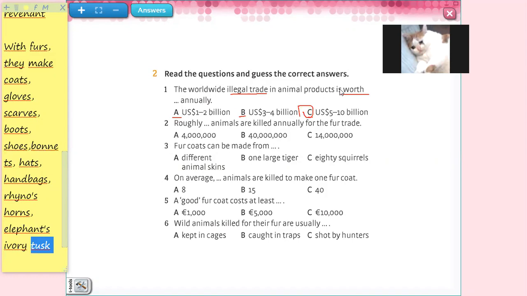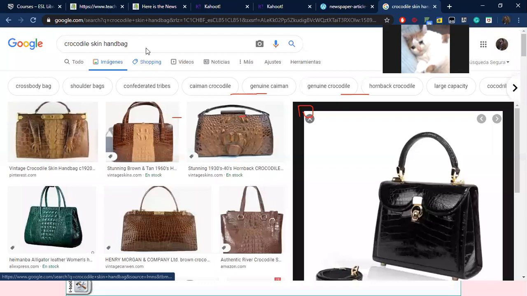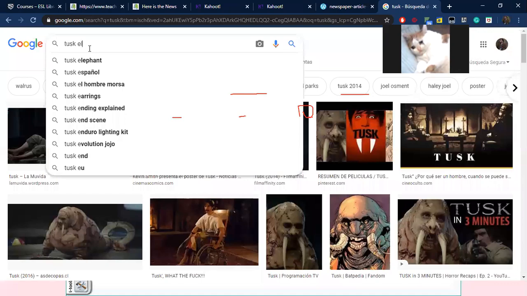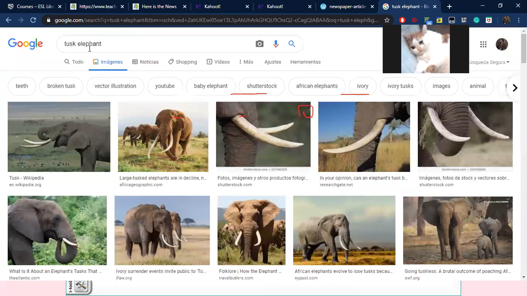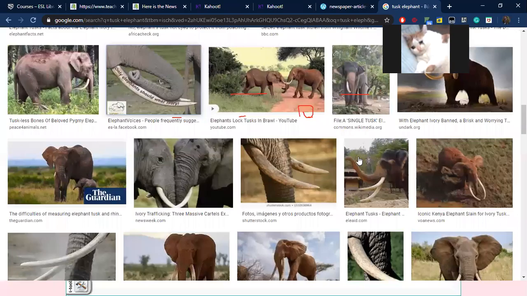Okay. I don't know who in the world believed that it would be a good idea. Let's take the tusks from the... what the hell is this? Okay, so elephants are not the only ones that have tusks. Also sea lions. So there you go. There you have the elephant tusks, and they are really expensive. Only elephants should wear ivory. Yeah, absolutely. Yes, only elephants. Let's continue with the other questions.